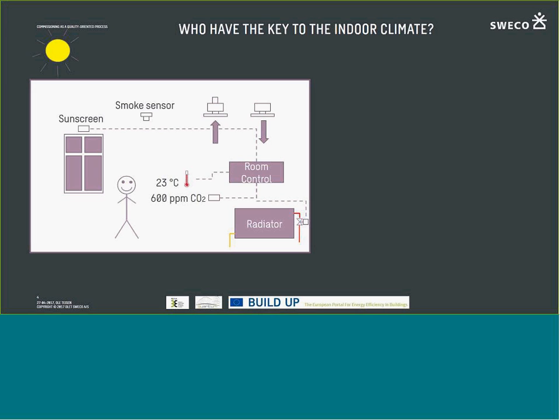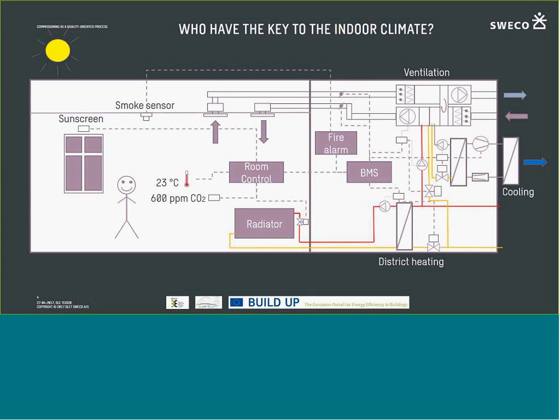But it's not done with that. To keep the systems happy, that keep the chap happy, there's a lot of other gear. Huge plants providing ventilation, heating, cooling, and whatever. The point here is that if only one of these machineries is actually failing, the happiness will also fail. So we need here to assure that all these installations work, and they don't just work each of them by themselves, they work together, they work as a combined system.